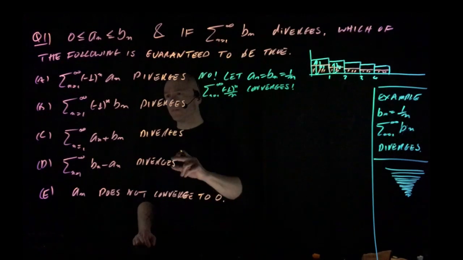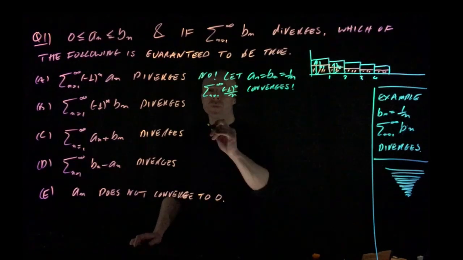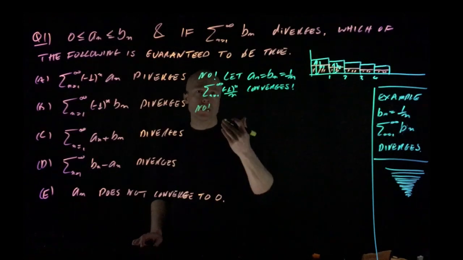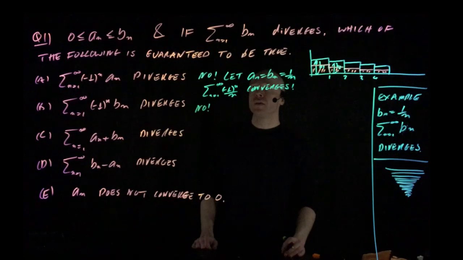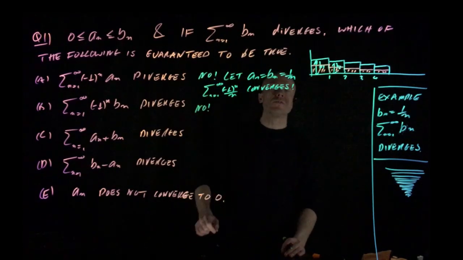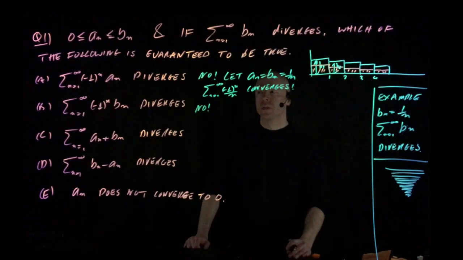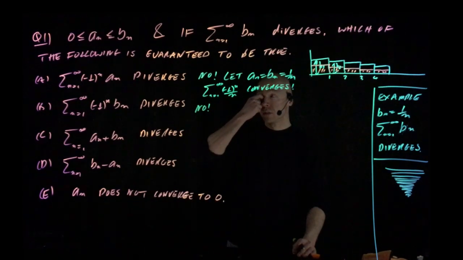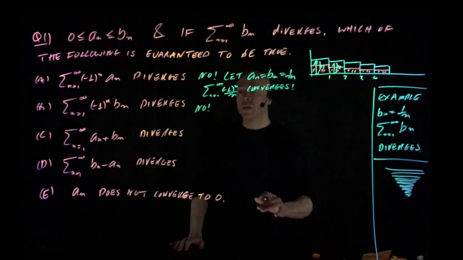All right, let's do the second one. The sum of (-1)^n Bn diverges. We can kill this with the same example, right? Because of the discussion we just had, if we have a sequence of positive terms, they have to go to 0 fast enough. These Bn do not go to 0 fast enough. But if they go to 0 at any rate, and they're monotonically decreasing, then they definitely converge by the alternating series error approximation theorem. So this is no.